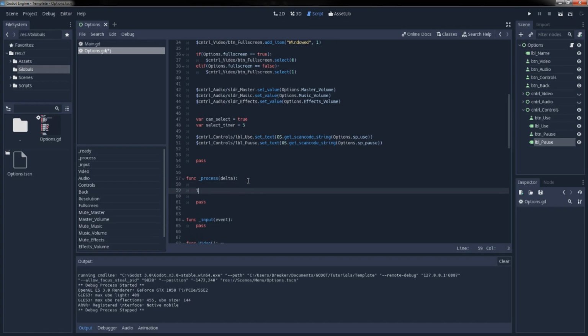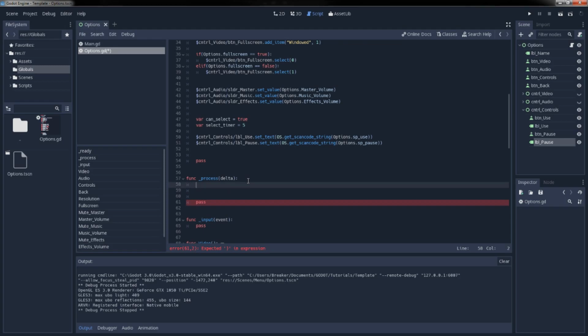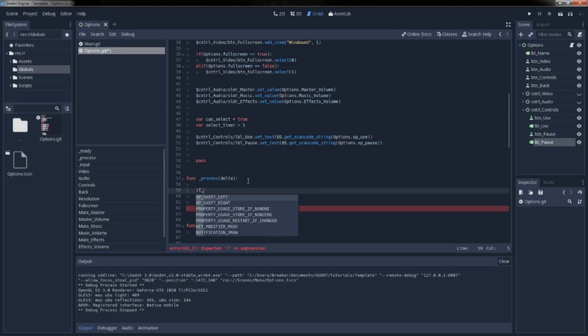is go if, where's can select? Give me a second. I don't know why it's not showing can select, but it is right there.